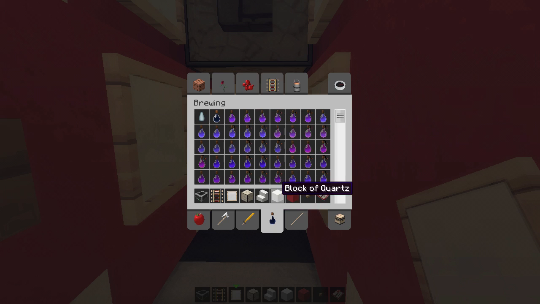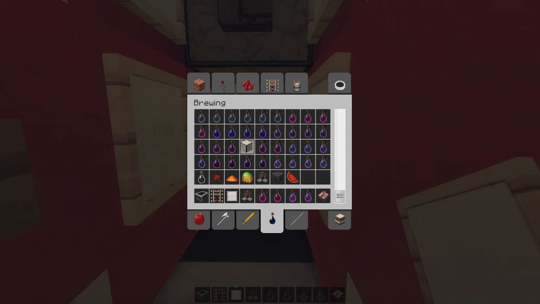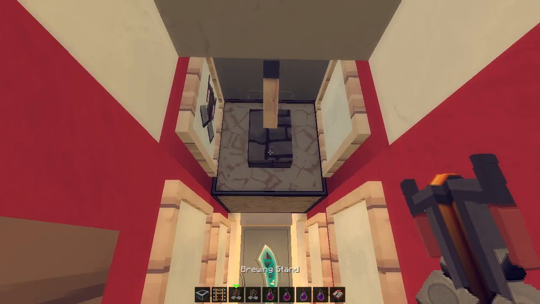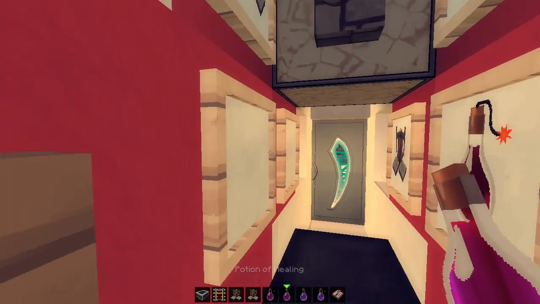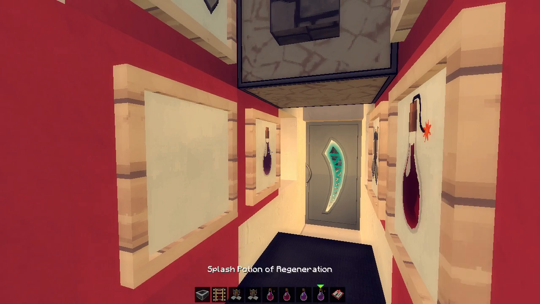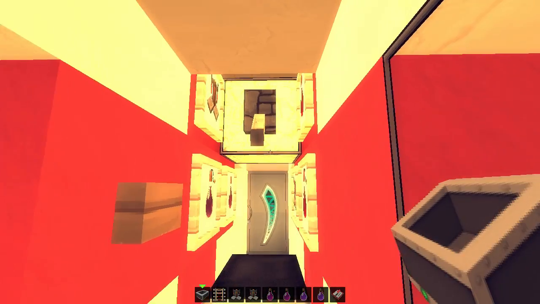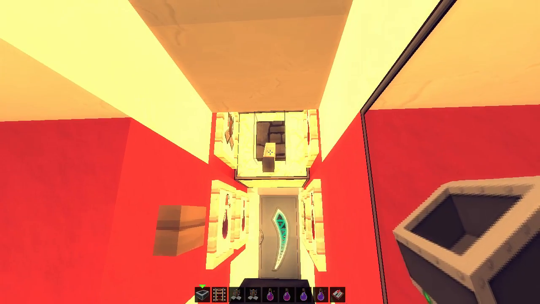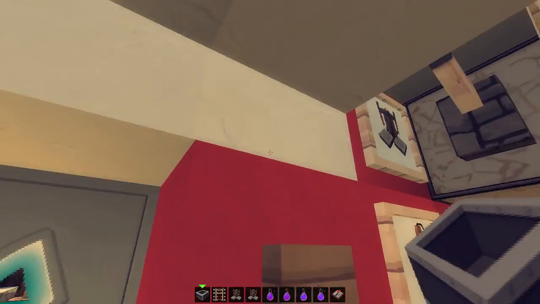So let's just put some potions. Potion of regeneration, why not? Healing, amazing. Splash potion of healing, and what else do we got? Let's put some, just some equipment, right? Let's just pretend this is like some type of equipment. Splash potion of healing. Normal potion of healing, and on those we're gonna have splash potion of regeneration, and this is just, you don't have to do it, but it kind of adds, right? Look at this, I love it.